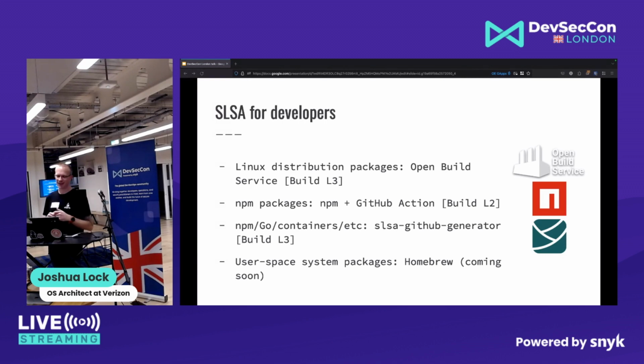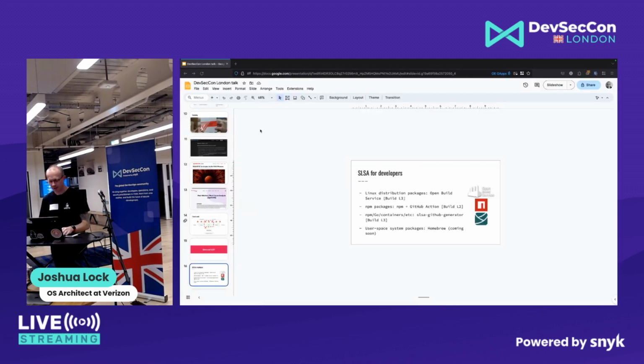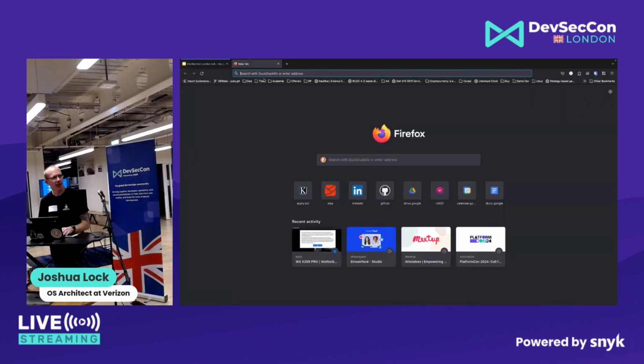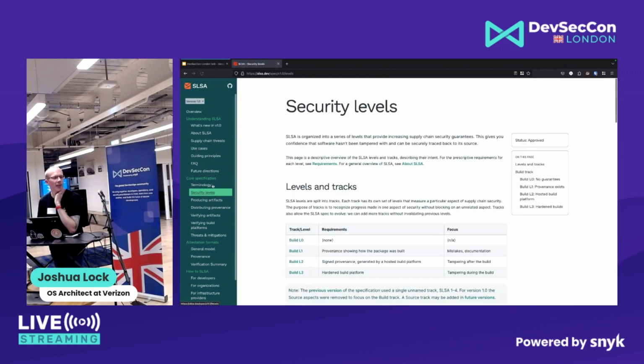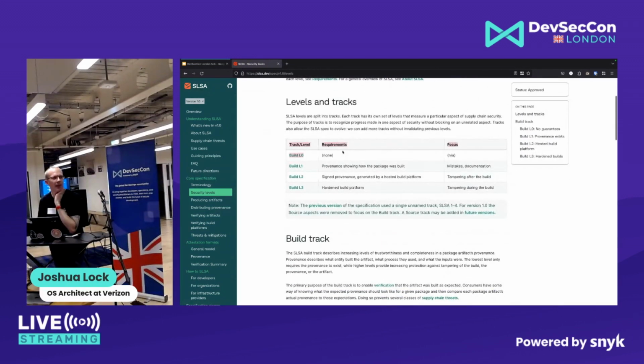These would be more meaningful if my slide had loaded correctly, so I apologize for that. I'll try and remember to load up the SLSA website and show you. In fact, maybe I should just do that now. Let's peek behind the curtain, see how the sausage is made. And this is the SLSA website. What I had tried to include in my slide is this table here, which says if you have SLSA build level 0, which is you've not done any of these things, you're in a bit of a no man's land.